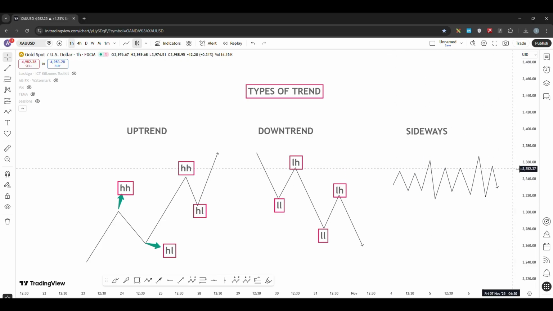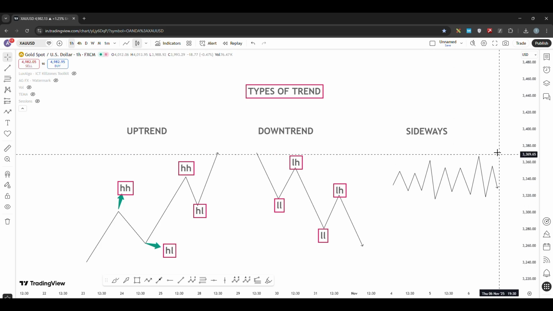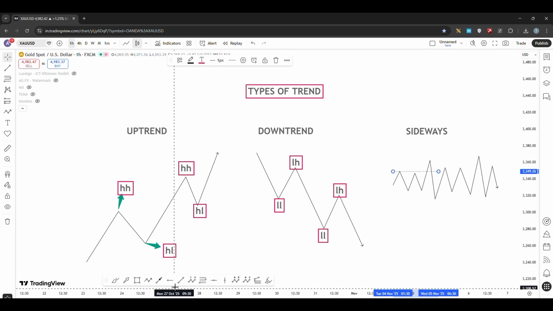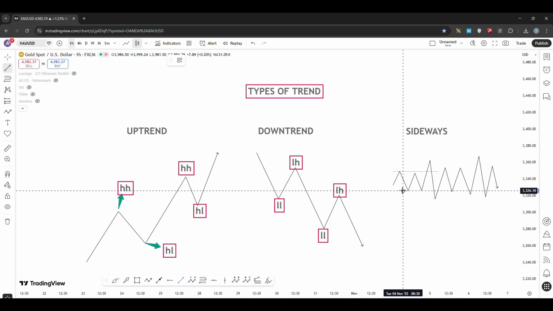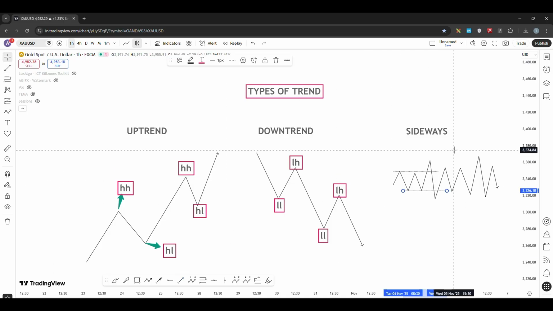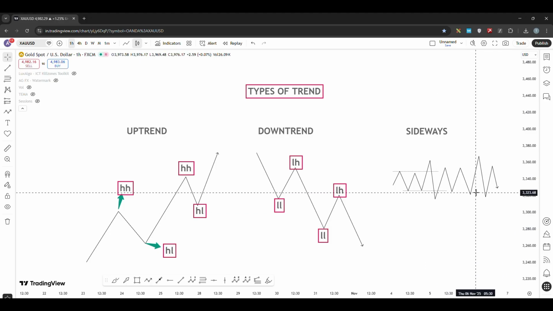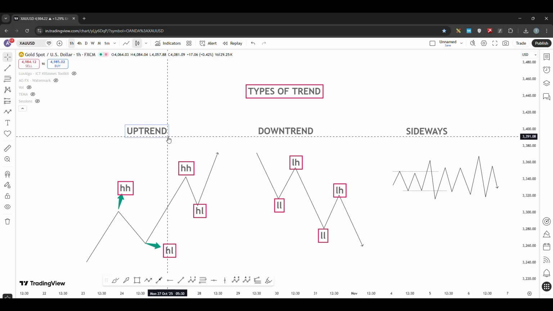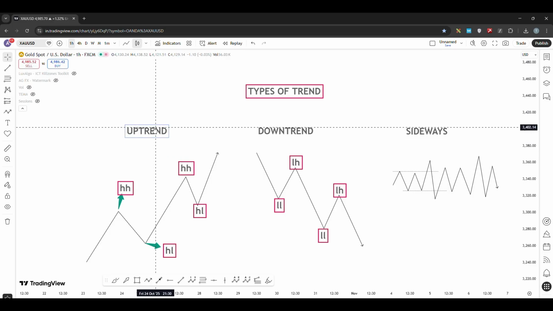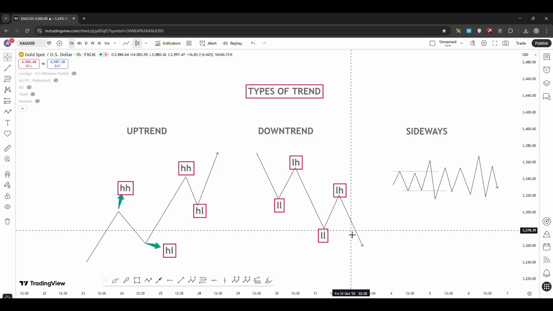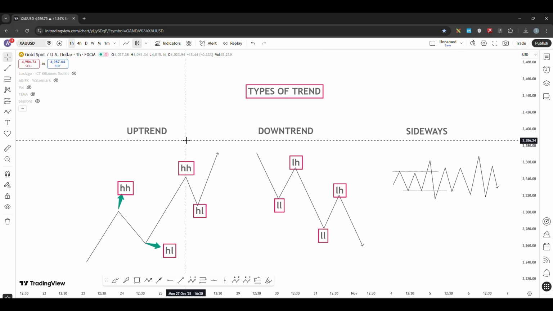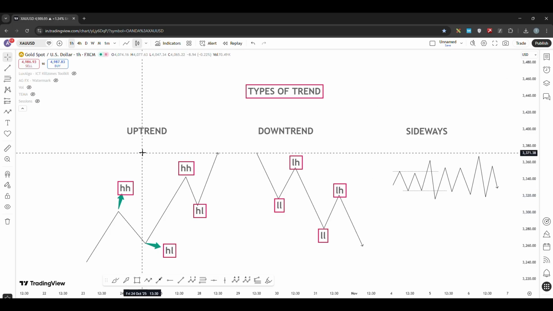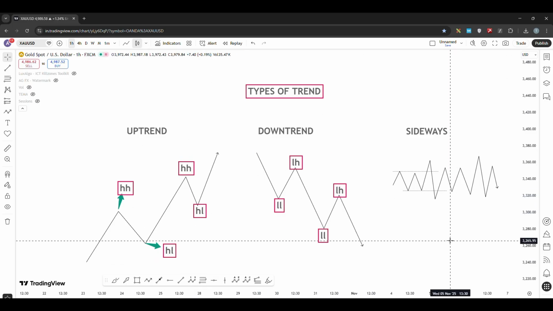We stay away from this kind of market, because when market is ranging, if you buy on a breakout, you will get trapped, and also if you sell on a breakout, you will get trapped. So whenever market is ranging or sideways, we stay away from that kind of market. Our focus remains on a market which is clearly moving in an uptrend direction or in a downtrend direction. Okay, so these are the three types of trend that we have in any kind of market. These are the only three ways in which market can move.